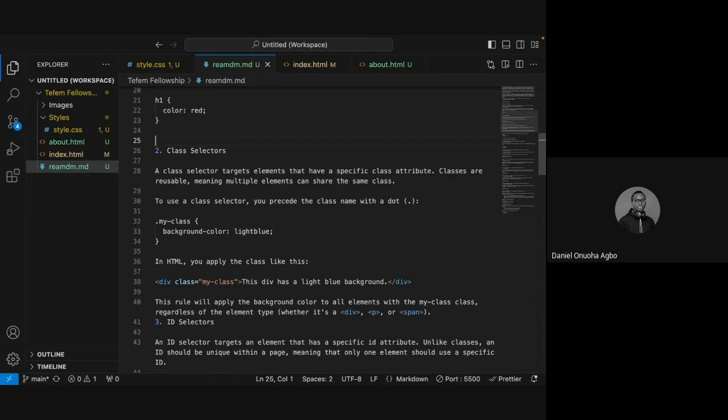You can write normal text here without it throwing errors because it is a markdown. Markdown accepts normal content and also code.